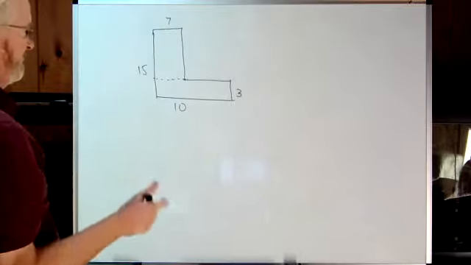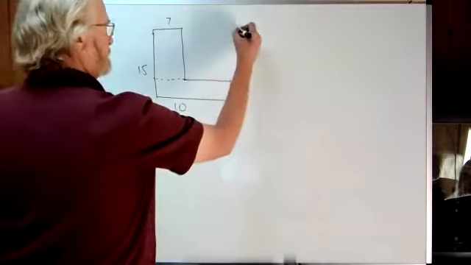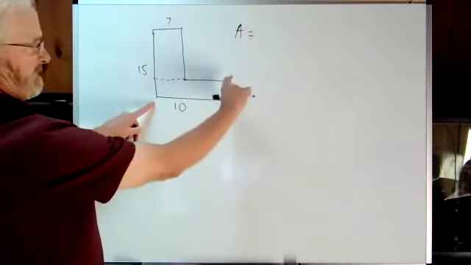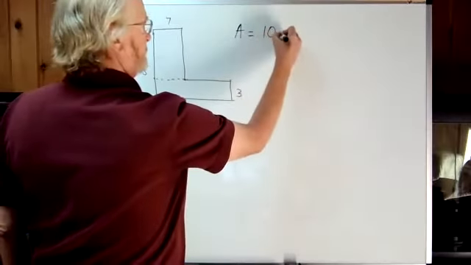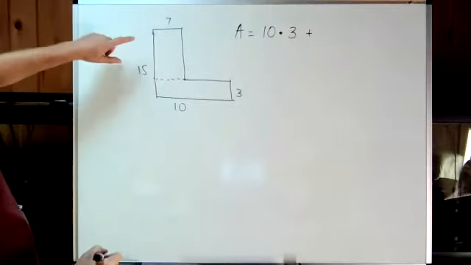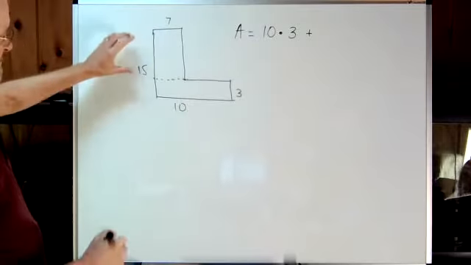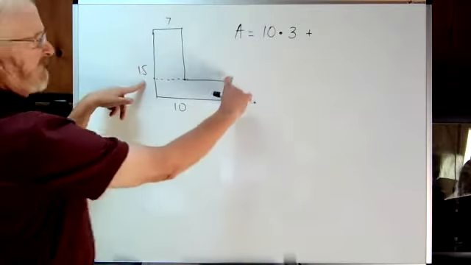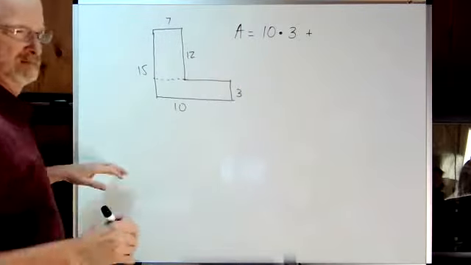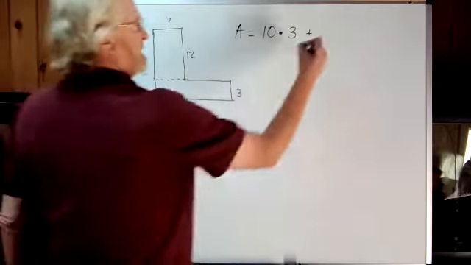In this case, I still need those other lengths, right? Well, this one, 10 times 3, there's basically two areas I'm going to add together. I'm going to do this 10 times 3 plus this area, right? Well, let's see. What's that side? I need to know that side, right? So the total was 15, and I took off this 3. So that leaves 12. A little different than the first one I drew, right? So that one's going to be 12 times 7.